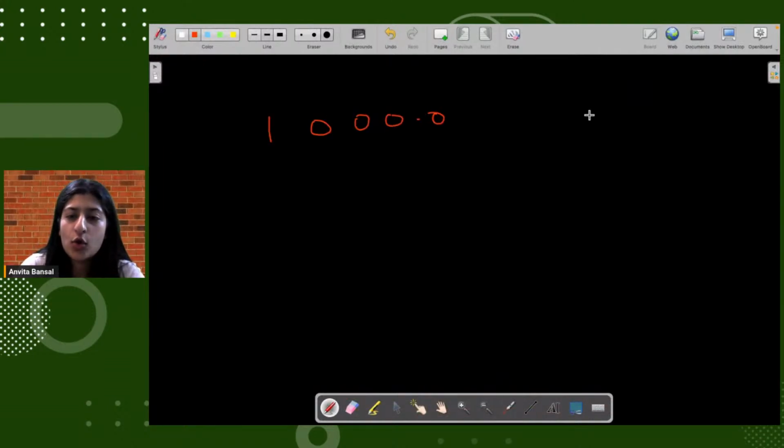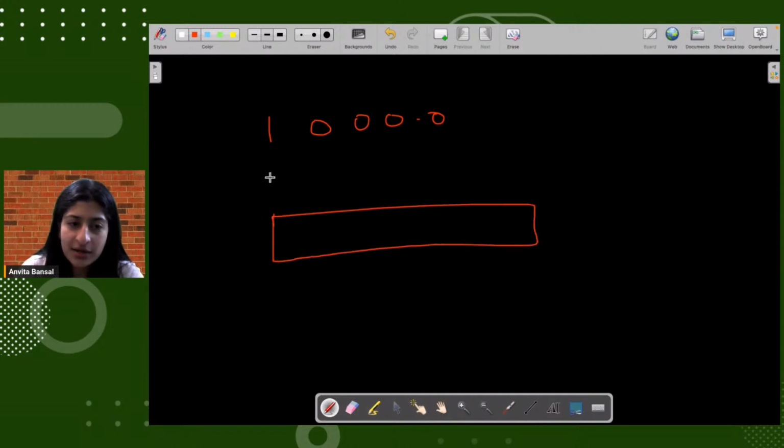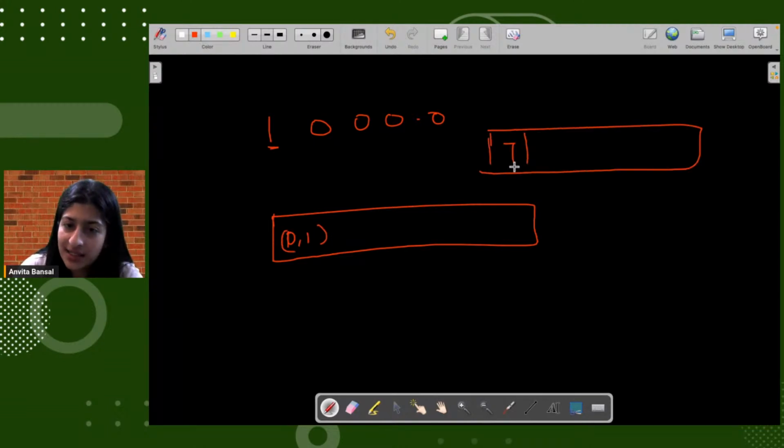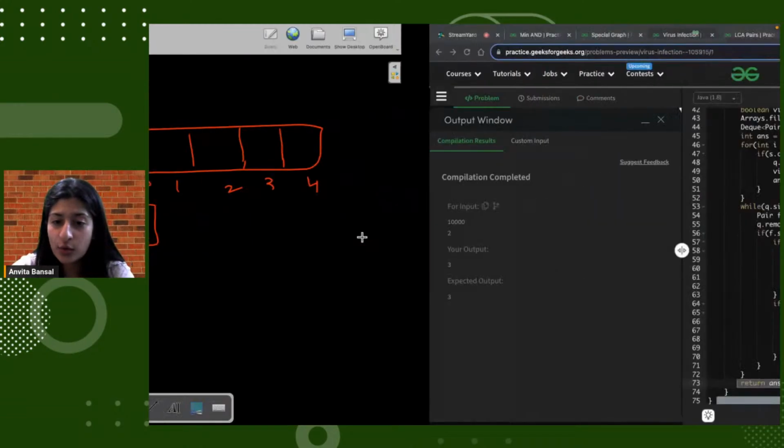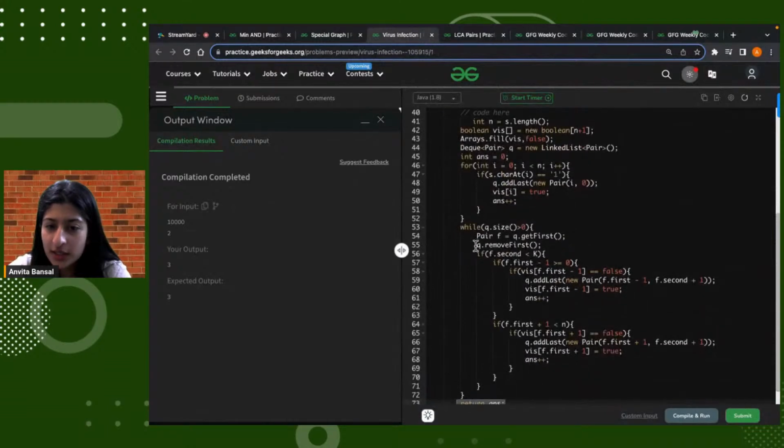In our queue, we first added this one with index 0 and our label was 1. And then in the visited Boolean array, you marked this index true. Indices 0, 1, 2, 3 and 4. Let's check why it is giving us 3. We will understand this. When I remove this, now there are no ones in this particular question. When I remove this particular case, what are the possibilities? Let's look at our code. What will it do? When I remove it, q equal to remove first. I will ask f dot second. What is f dot second?